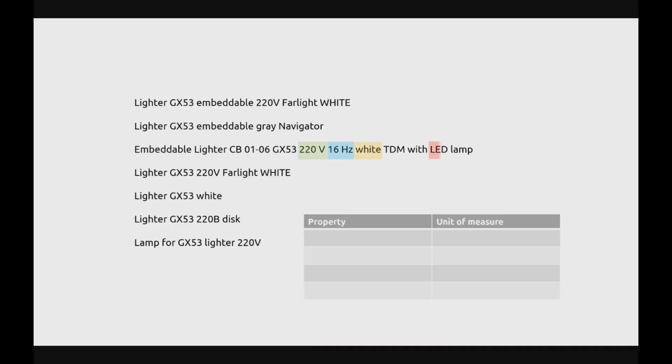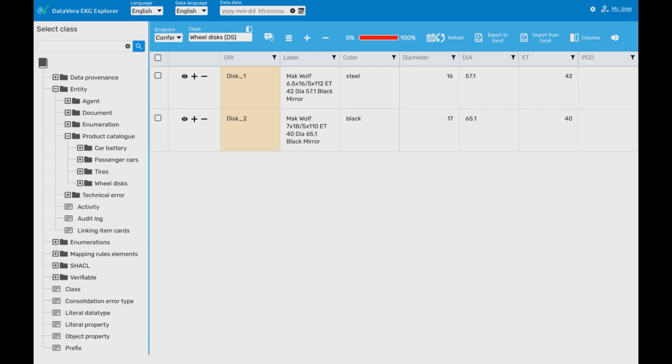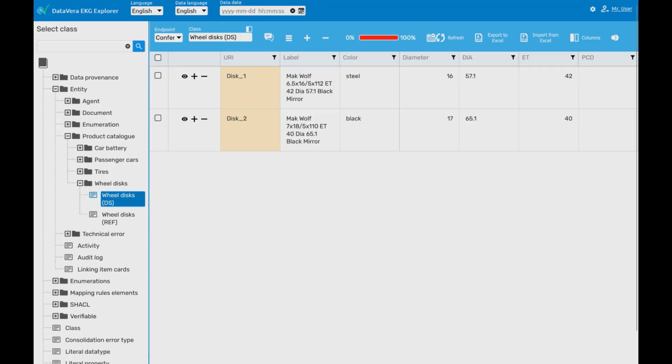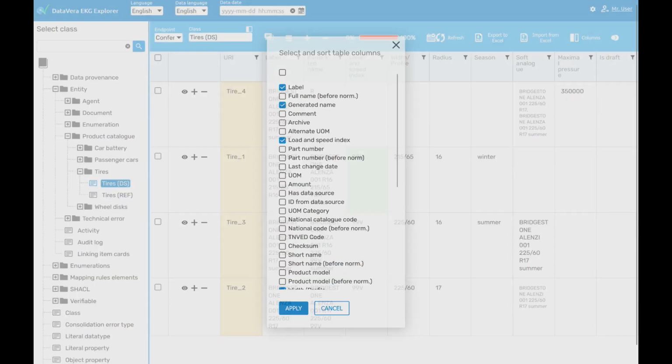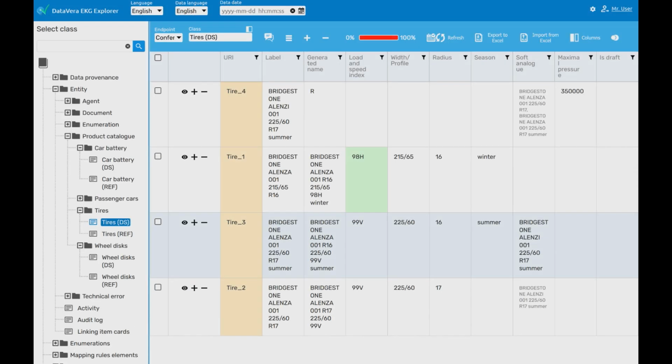In the age of AI, the tasks of creating hierarchies, classifying products, and assigning property values can be automated. In a separate video, we discussed the capabilities our platform offers for this. Let's look at an example of a small product catalog for a company that sells tires, wheels, and batteries. Products in different categories have different sets of properties. The values for these properties can be obtained using AI when importing the product list, obtained from external sources through data enrichment, or entered manually. If the value of a property is obtained by the system from an external source or found online, the value is highlighted in green. Hovering over it displays a link to the source.